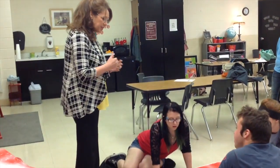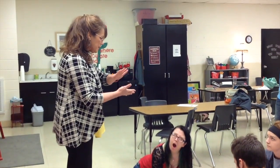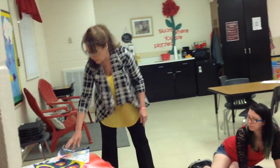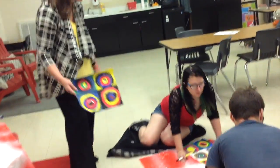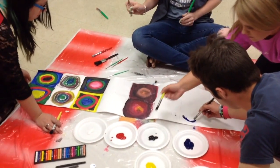And then in this particular situation, we are making something specific. So we're telling them that we're making these circles. But any way they make the circles is perfectly fine. So of course they've already got some samples down there, and then I would also show them my samples so that they can see any way you do it is perfectly fine, okay? So you guys go ahead and get started on your circles, and you'll paint 2 circles each. You each get 2 just right above each other or below each other. Just like this way. Yep. And so just paint away and do your Kandinsky circles.